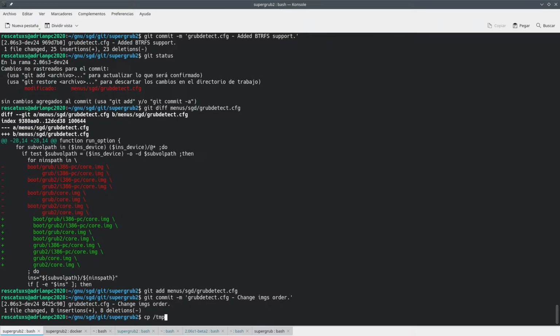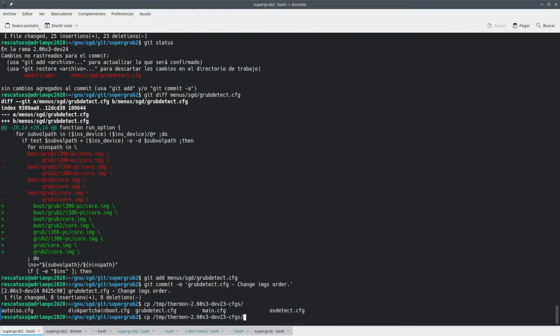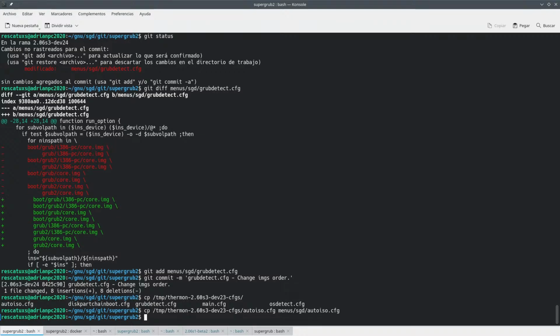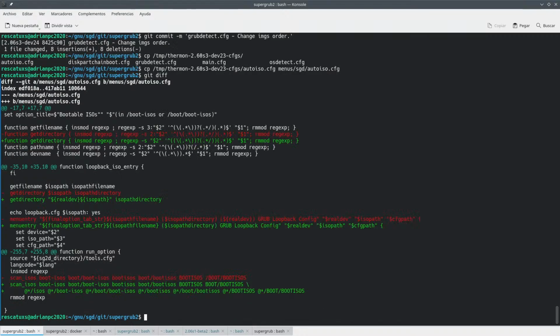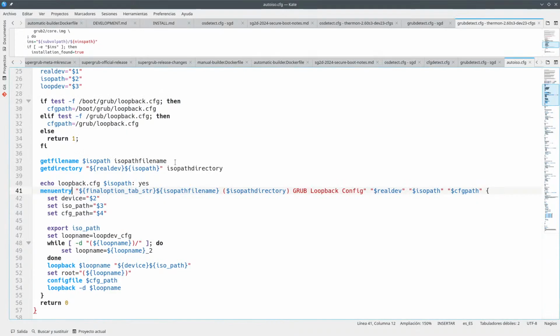Let's make a copy like that, and it's auto ISO, isn't it? Menus SGD auto ISO. Let's see what we have here. Let's take a look at the tabs.